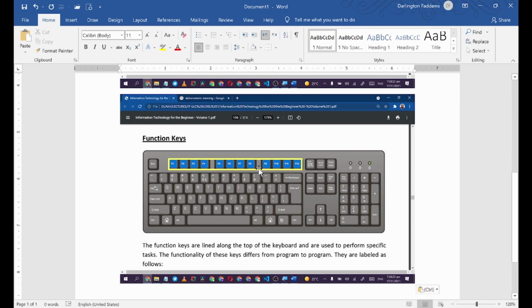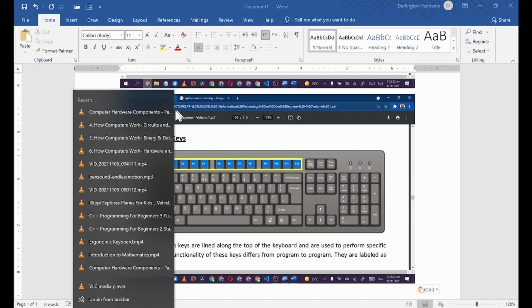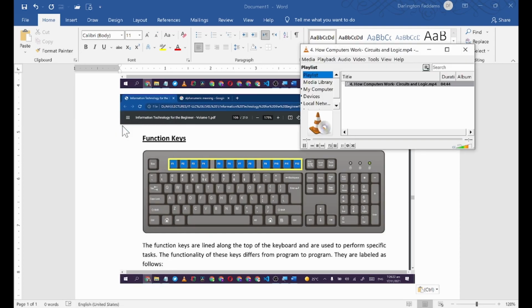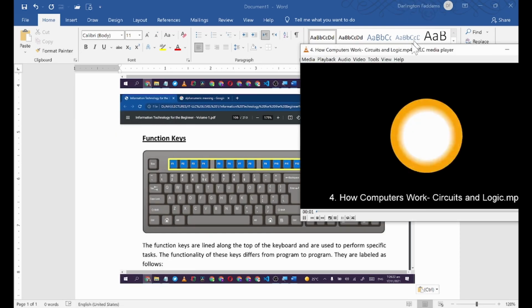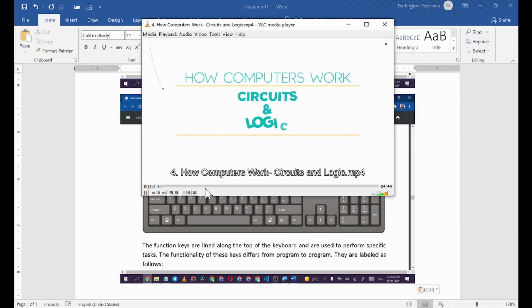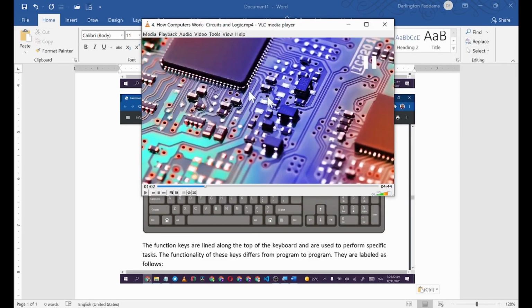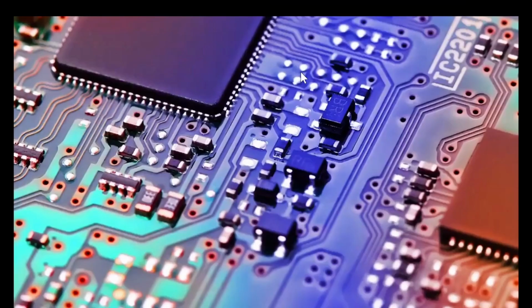Let me capture something else. I can capture anything. Do you see this circuit board? Okay, let's say I'm watching a video and I see something or someone.